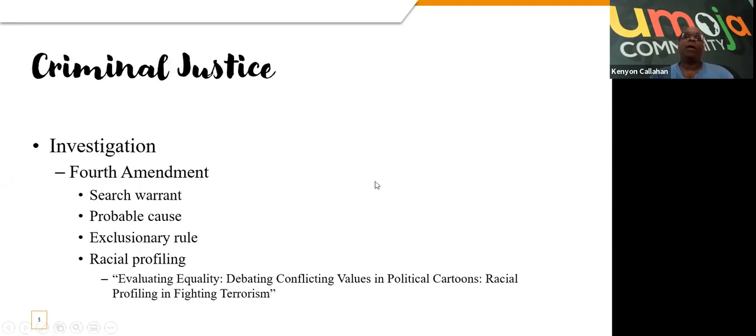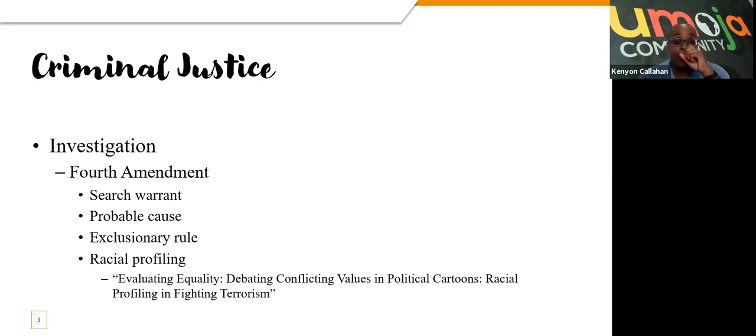You can't talk about our Bill of Rights without talking about criminal justice. Criminal justice is very prevalent right now because we are living in a time where we're having people protest. There's a lot of protesting, police brutality. We have people protesting mask mandates. Right now, we're just a nation that loves to protest.